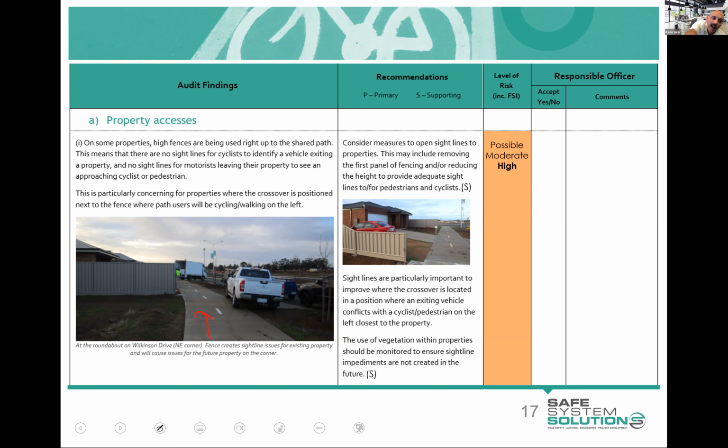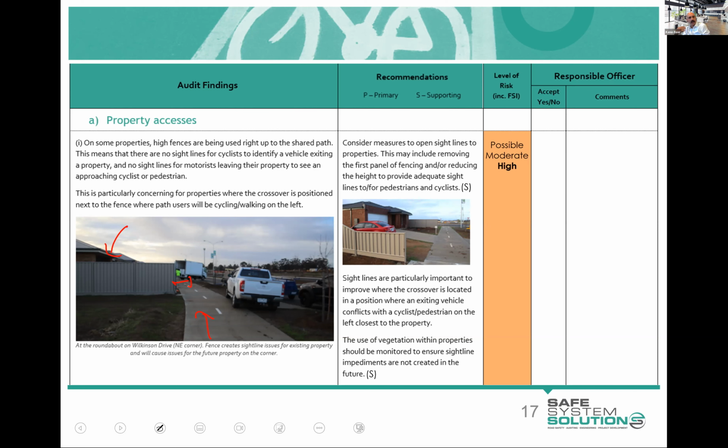And then a number of the houses had high fences up with the garage right there. So we're going to have cars popping out, no sight lines for anybody to see that. And so I think that's a road safety audit issue. We are, again, undecided about how you risk rate this, and we got to our point there as high risk.